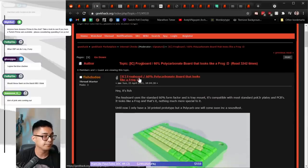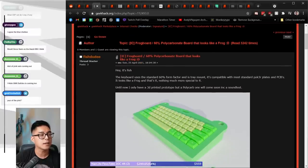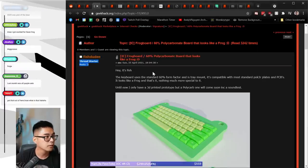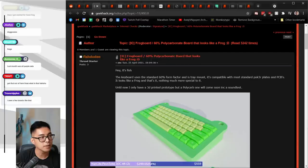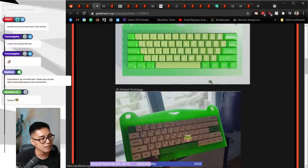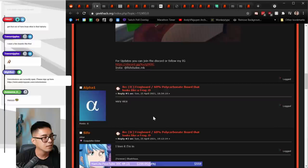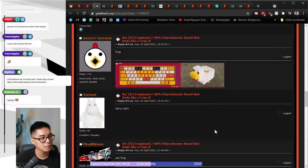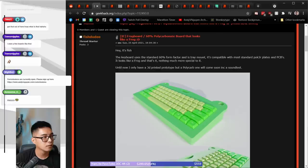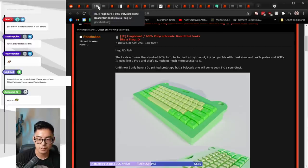All right, next one. Frogboard. Not the frog TKL. Oh, it's an actual frog. Remember that minimum post count? This is 3. It's compatible with standard poker plates and PCBs. Is this a GB? What's with these trolls, dude? I can get this made. I can just have someone make this. Oh my god. I'm out.